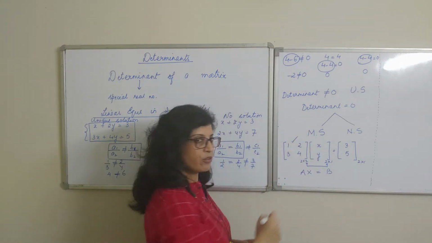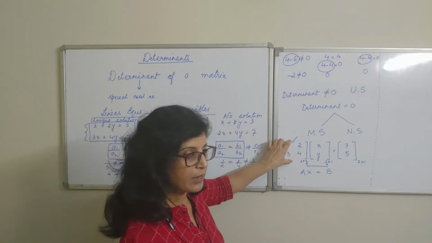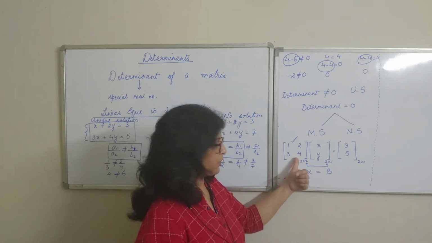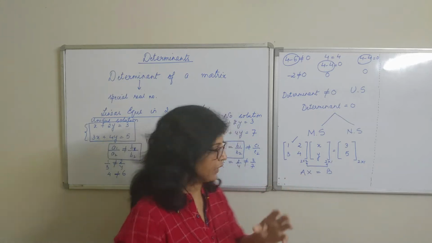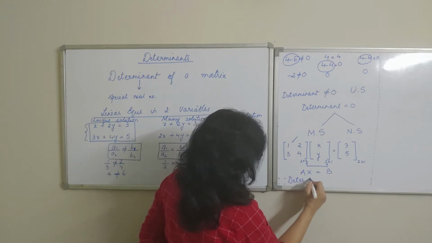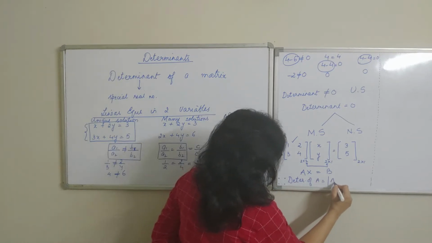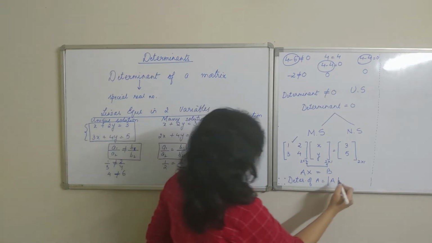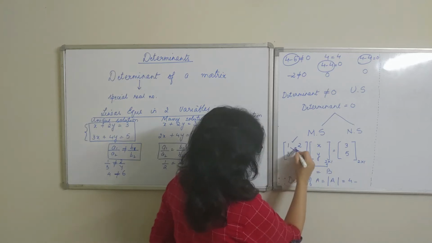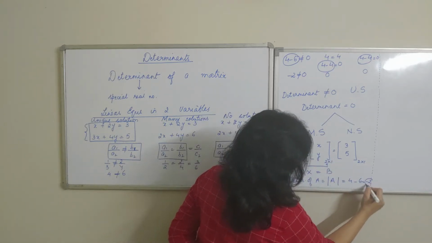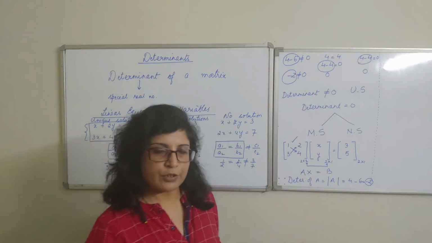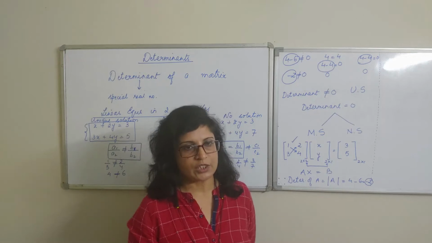So this is matrix A. We are right now interested in this matrix. The equations are converted to matrix form, and now when you find the determinant of this matrix, the determinant of matrix A is symbolically written like this, and it is equal to 4 minus 6, which is minus 2. This was the same number we were obtaining here. So this is the special real number called the determinant.